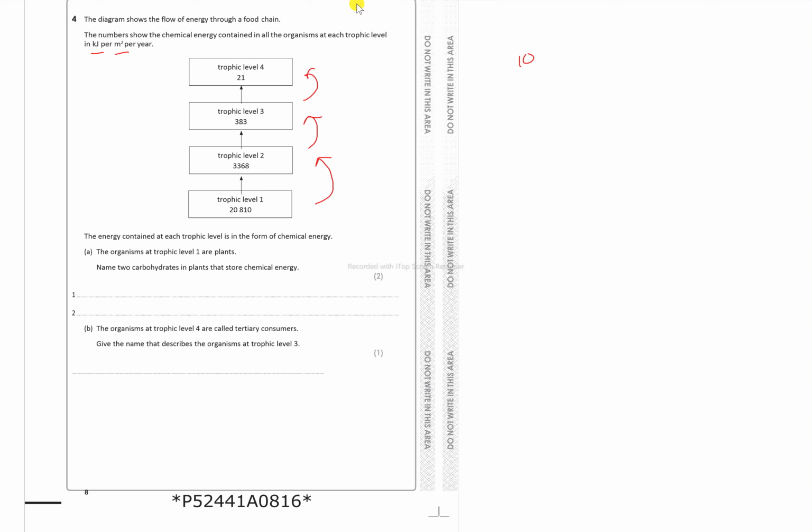Typically they say you've got a 10% transfer rate. So if I had 100 joules of grass for energy, a rabbit would only benefit from 10. And then a wolf, or a fox, might only get 1. That's why you'd have to eat lots of rabbits and you'd have to eat lots of grass. Anyway, that aside.